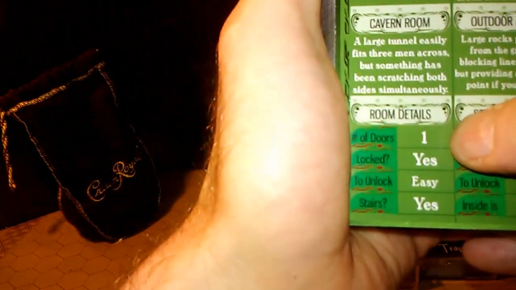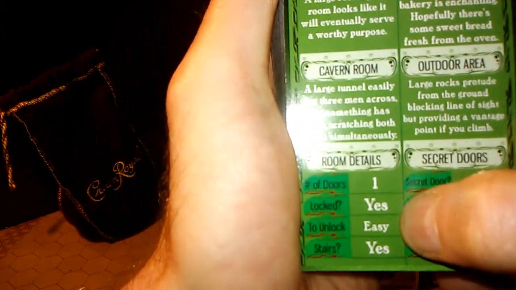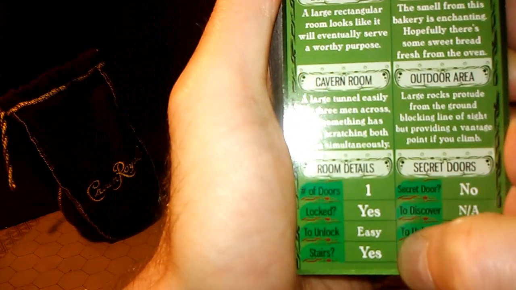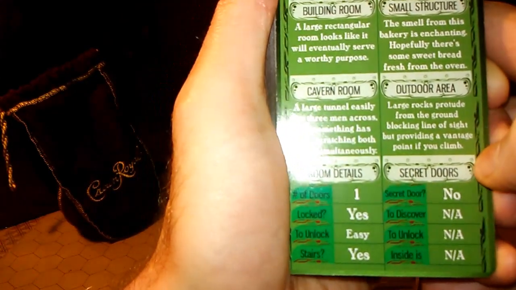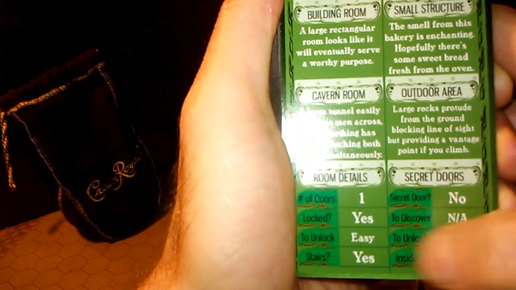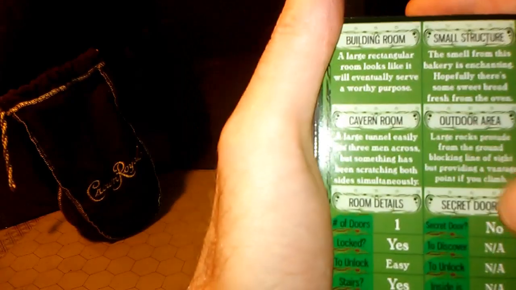The next section describes room details. Room details such as the number of doors. That light's not cooperating. Whether or not the door is locked, what the difficulty level will be to unlock it, and whether or not there are stairs in this room. And then the same thing here with secret doors: no secret doors, the difficulty to discover, the difficulty to unlock, and inside there is. These happen to say no secret doors, so there's obviously nothing on the other side.